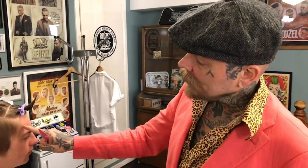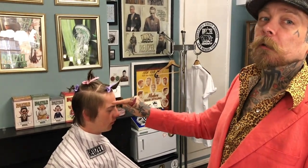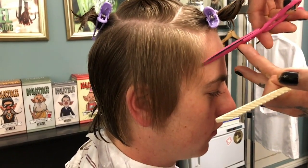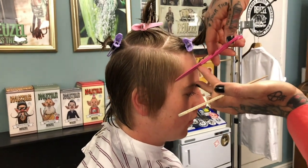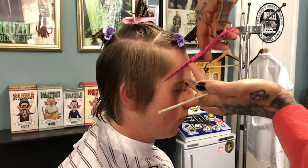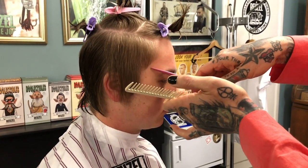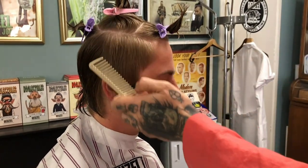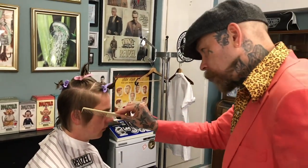Next step, I'm going to clean my outlines a little bit because I want contrast with both the length on the side as well as the longer fringe. So using the tip of my Mizutani Bloody Butcher Edition scissors, yes.